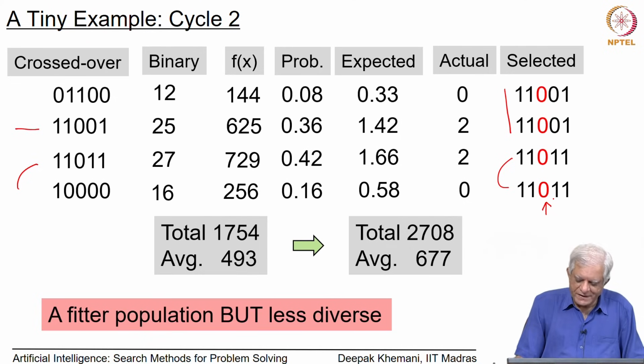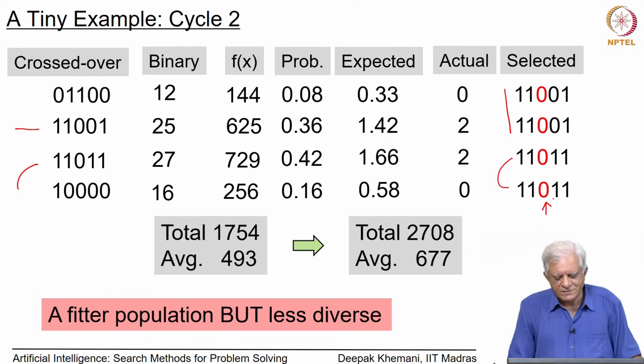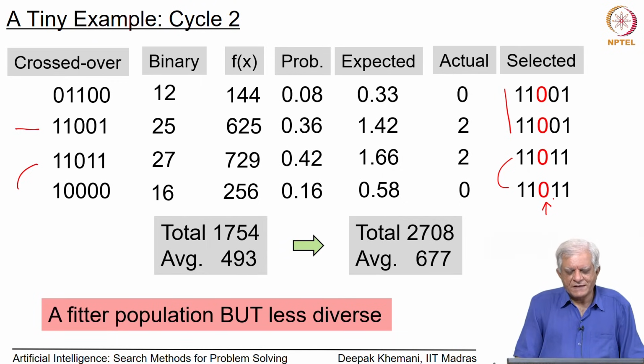So, there is a danger that we may end up with fitter populations, but which is less diverse. Now, people say that this is true in nature as well, that sometimes certain species or even subspecies become so good at whatever they are doing that they become less and less diverse. An example that we often give is that of the cheetah. The cheetah, as you probably know, is a master hunter and known for its rapid acceleration and speed. So much so that many car advertisements use the cheetah as a symbol.